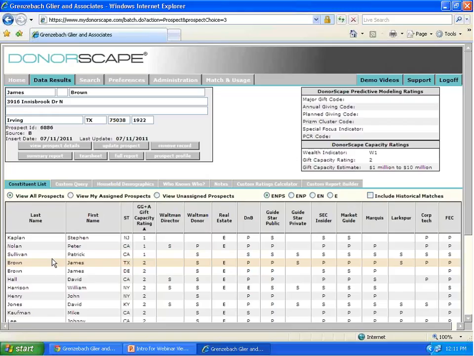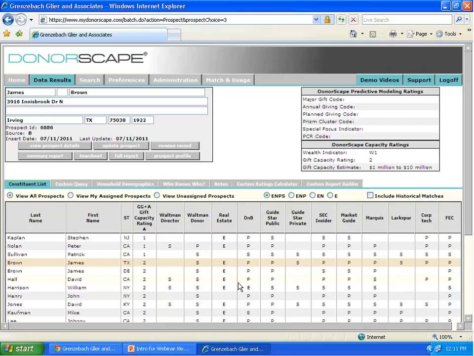Now, in order to look at how we come up with this capacity rating, I'm going to go through each of the 12 vendor tabs. First, I'm going to go through the 12 vendor tabs, and then I'm going to go over what all of these E's and N's and P's and S's mean and what bearing they have on their score.